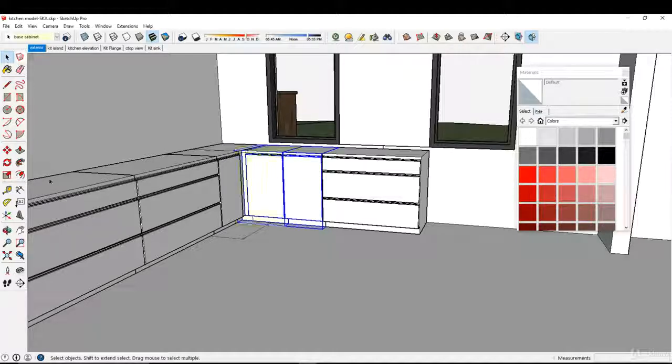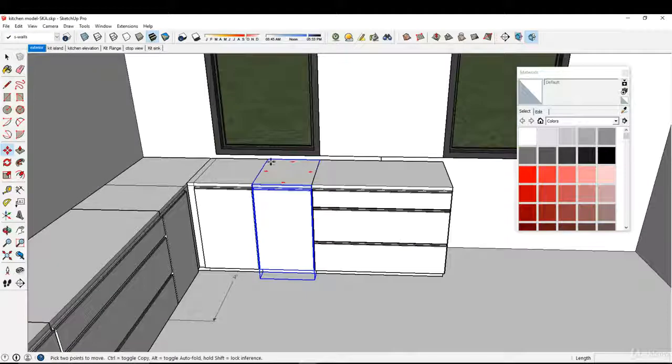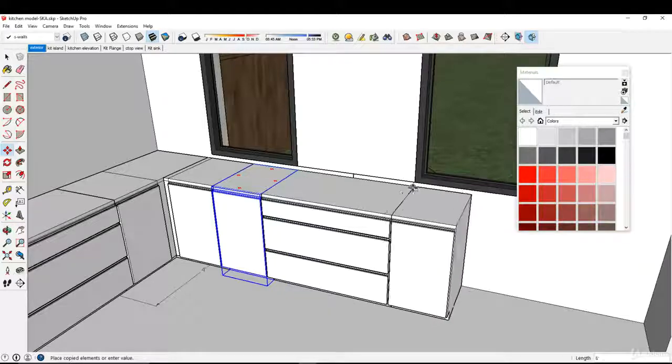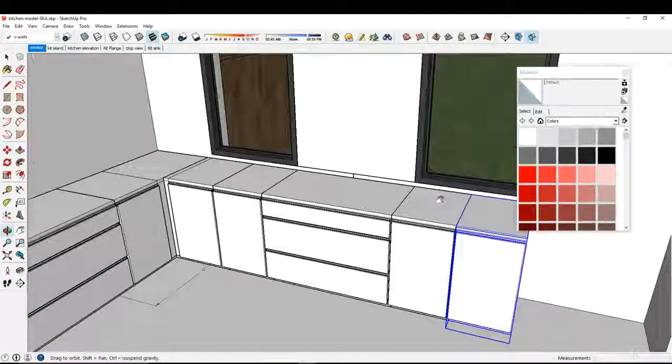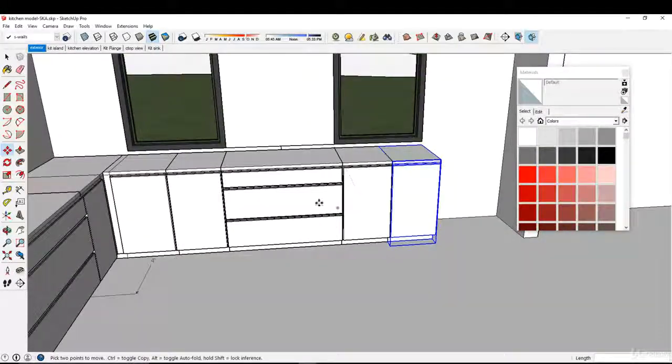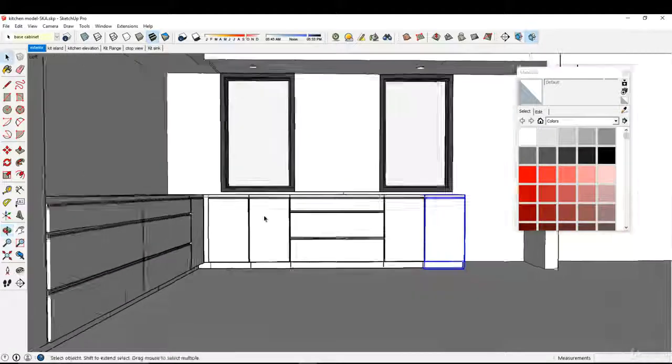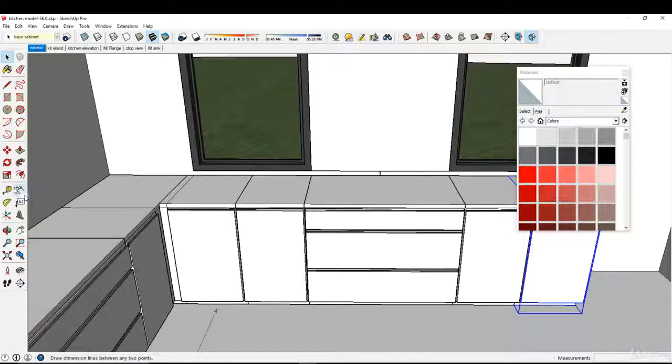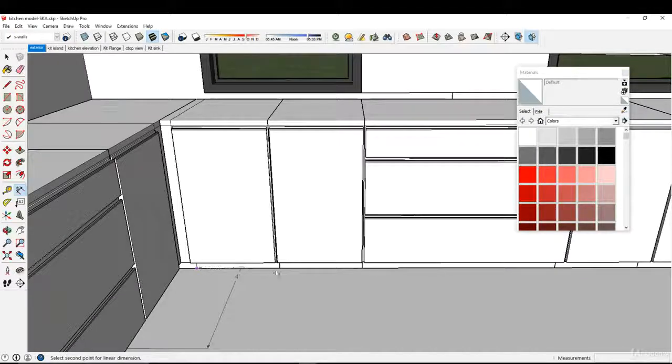We've created our corner cabinet piece there. And now I'm going to copy this over on this side so that they're the same sizes, the same door sizes. And we can verify that if we want. We just go here, 1'6".